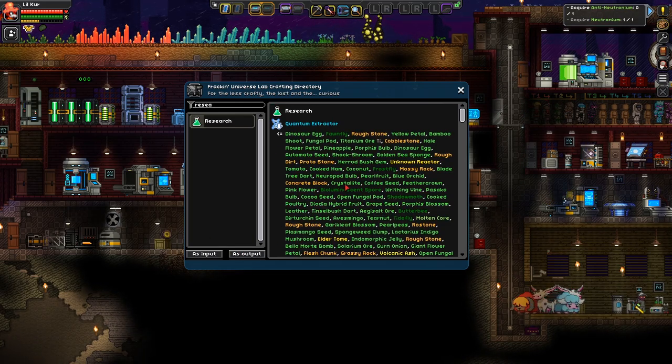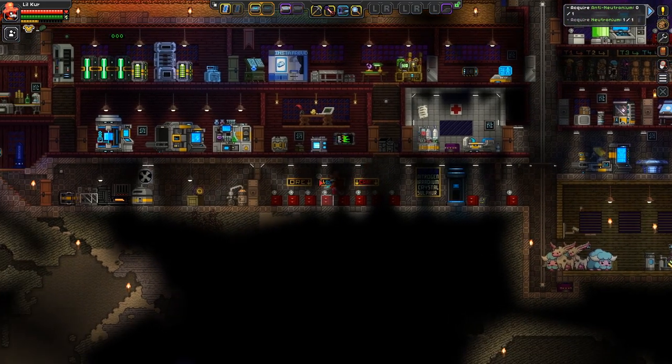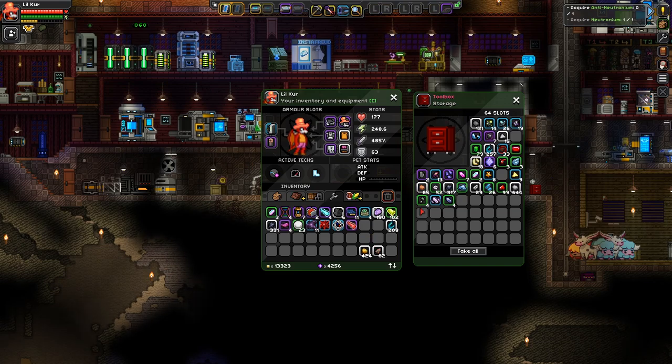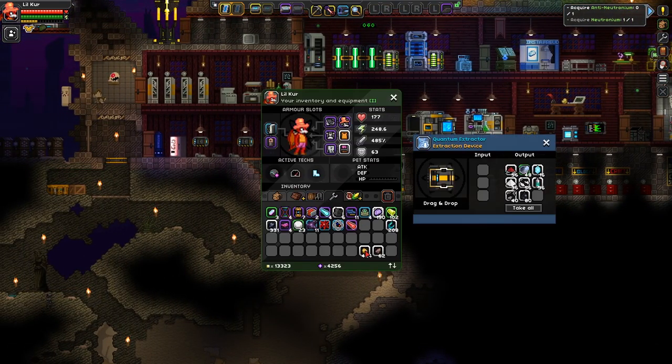Output. So using the quantum extractor, we can put in all sorts of things. I mean, there's so much good stuff. I mean, ore might be a thing. I'll try a few things and see what we can get. I mean, we've got gold for days. Let's see. And these are basic things. Oh, research. There we go. Let's grab all this whilst we're here.